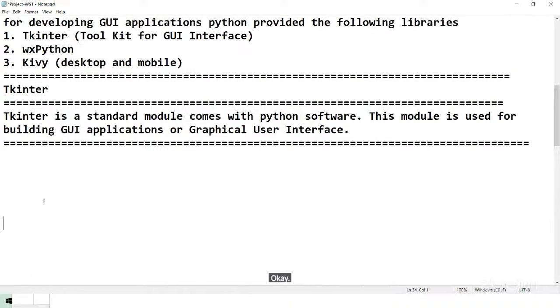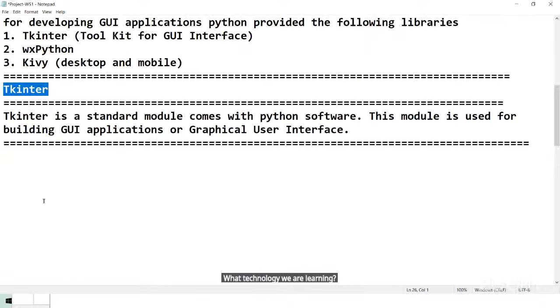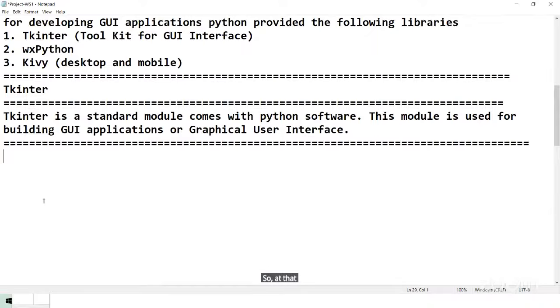First, we are learning one technology. What technology? Tkinter. First we should know Tkinter, then we'll start developing projects using Tkinter. At that time I will list all the projects we'll discuss or develop.